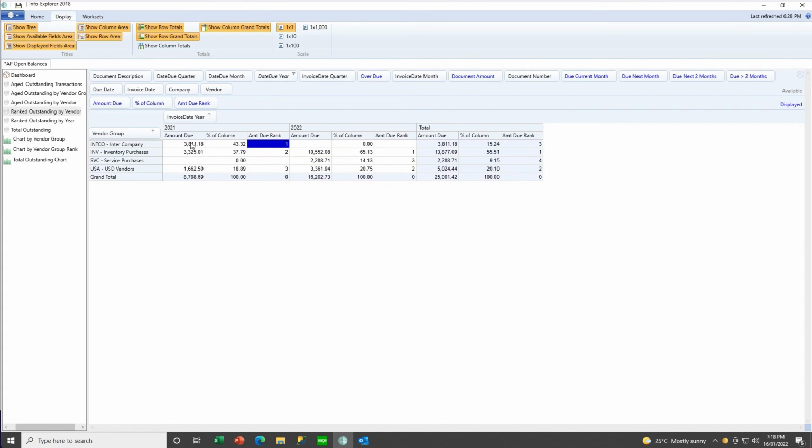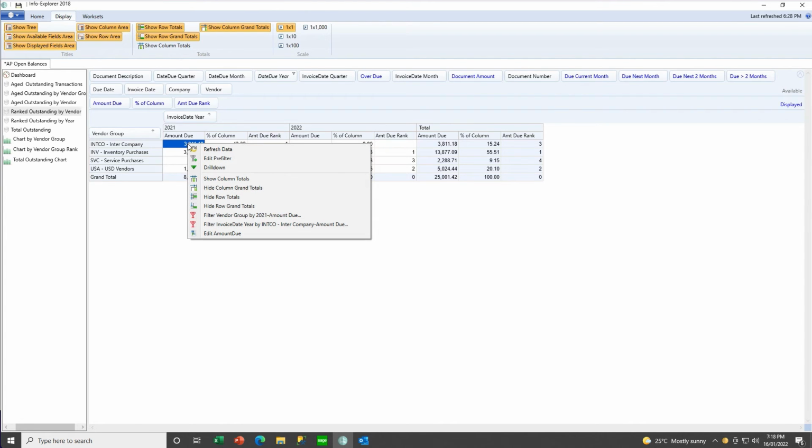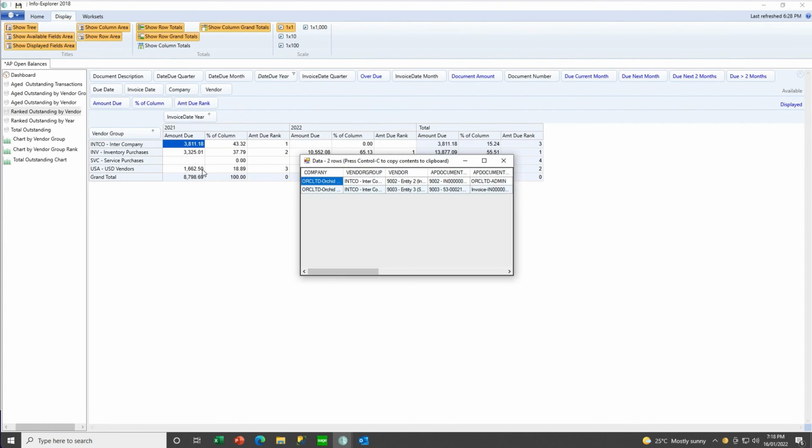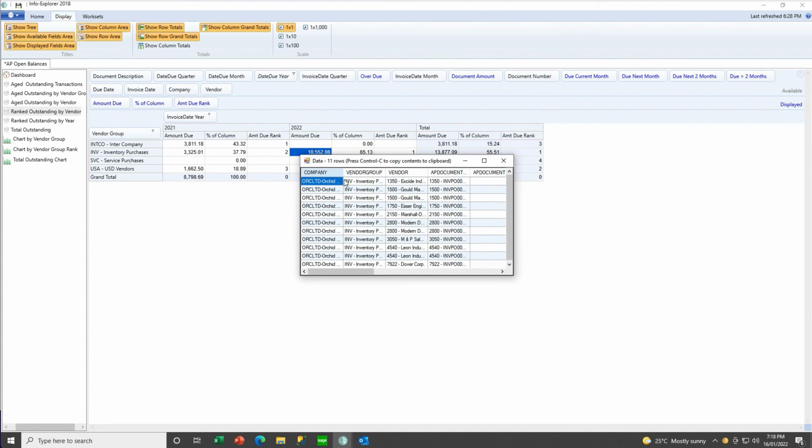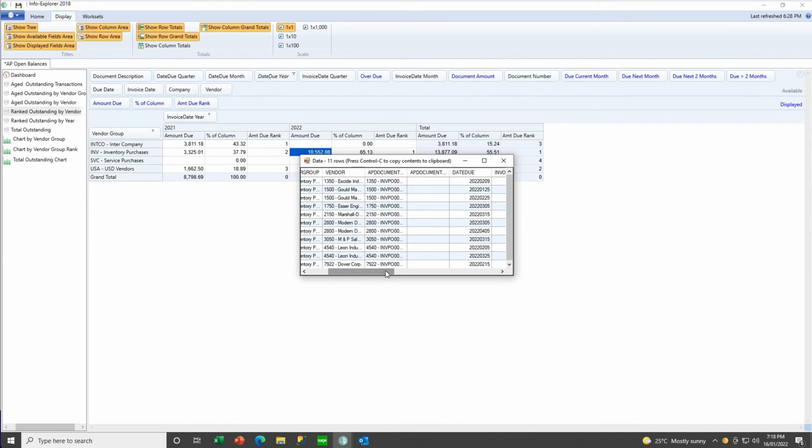And on any total, you can double-click to drill down into the components that make up the total. So this intercompany balance is made up of 2 AP invoices, whereas this balance here is made up of a number of different invoices.